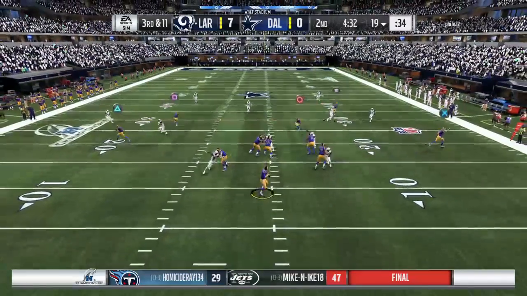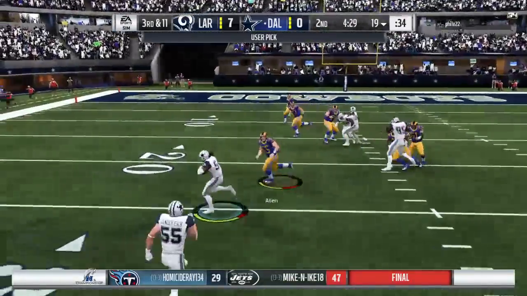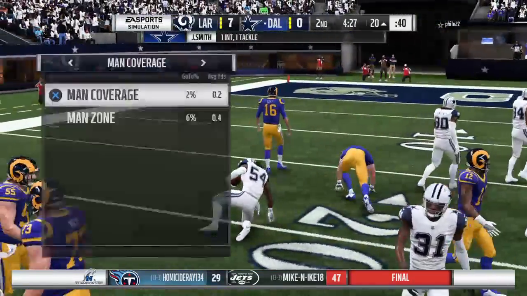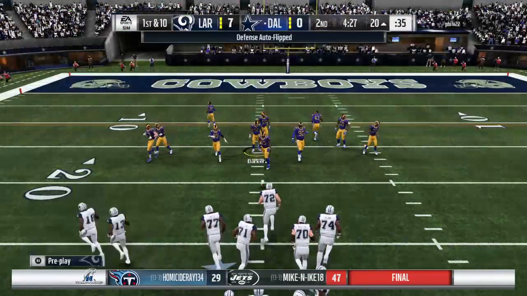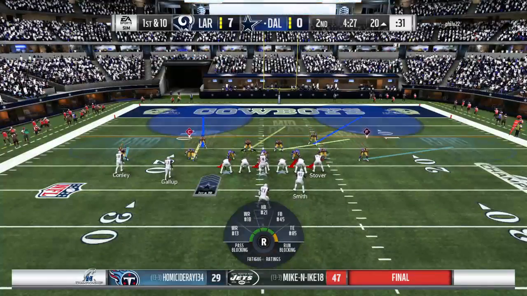From the gun on 3rd down, Goff. Looking for Cooks, and it's intercepted. Picked off by the linebacker, Jalen Smith. And he is going to get this one back to the 20-yard line. That interception sets them up beautifully already in the red zone. And you can hear it all the way up here.